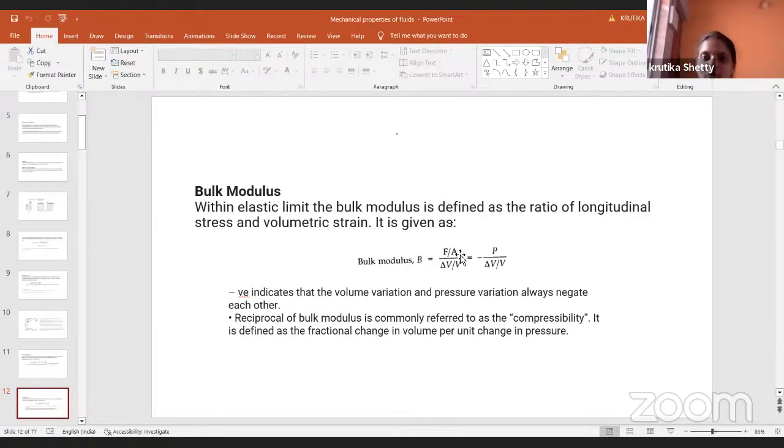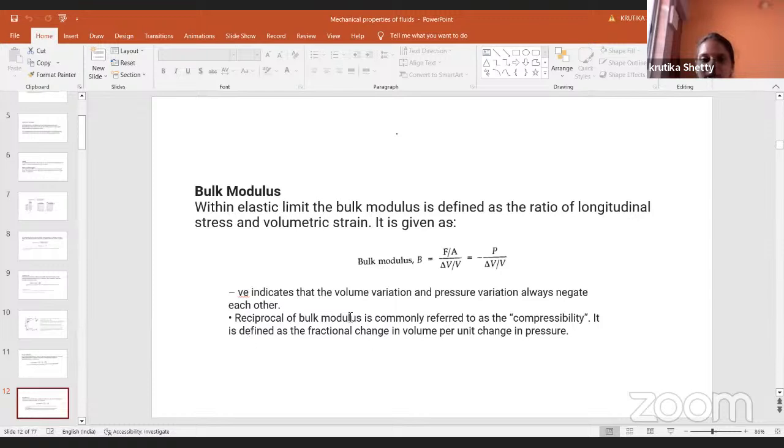So ಇಲ್ಲಿ ನೋಡಿ, force by area ನಾವು pressure ಅಂತ ಕೂಡ ಹೇಳ್ತೀವಿ, ಹೌದಾ? So force by area is also called as pressure. This volume we are writing it in the denominator. ಇಲ್ಲಿ ನೀವು ನೋಡಬಹುದು, ಈ ಫಾರ್ಮುಲಾ ಅಲ್ಲಿ ನಾವು ನೆಗೆಟಿವ್ ಸೈನ್ ಅನ್ನ ಯೂಸ್ ಮಾಡ್ತಾ ಇದ್ದೀವಿ. ಯಾಕೆ ನೆಗೆಟಿವ್ ಸೈನ್ ಇದೆ ಅಂತಂದ್ರೆ, the volume of that given container is decreasing with increase in the pressure. ಅಂದ್ರೆ ಪ್ರೆಷರ್ ಎಷ್ಟು ಅಪ್ಲೈ ಮಾಡ್ತೀವಿ ಅಷ್ಟು ವಾಲ್ಯೂಮ್ ಡಿಕ್ರೀಸ್ ಆಗುತ್ತೆ. ಪ್ರೆಷರ್ ಅಂಡ್ ವಾಲ್ಯೂಮ್ ಆರ್ ಇನ್ವರ್ಸ್ಲಿ ಪ್ರಪೋರ್ಷನಲ್ ಟು each other. Therefore here we have the negative sign. You can see ಇಲ್ಲಿ ಬರ್ದಿದೆ ಕೂಡ.